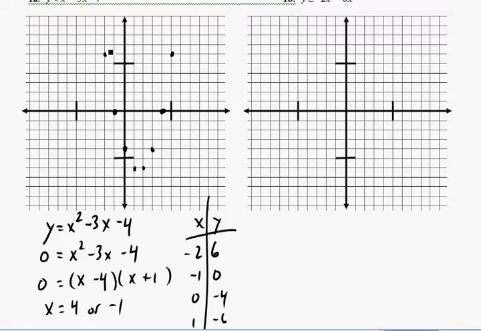So we can see that this is a parabola, and the vertex would be somewhere between x equals 1 and x equals 2. But before I just haphazardly start connecting these points, let's recall that the boundary in this case should be dotted. Just like when we graphed linear equations, if this is a strict inequality, that means the points on the boundary will not make the inequality true, and therefore our boundary should be dotted. Instead of a dotted line, a dotted parabola.